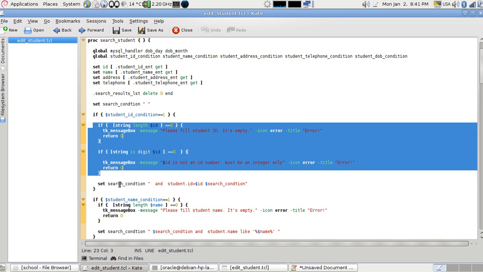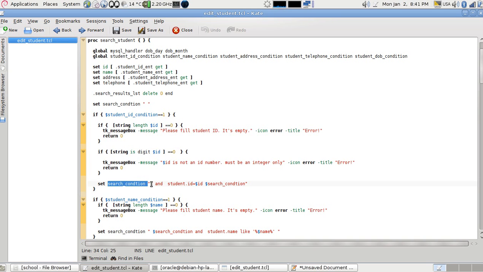If everything is okay, what I do is set search condition as and student ID, still student.id, because this is how it's read from the database, and get the equal $ID. So I check whether the student ID equals this ID.